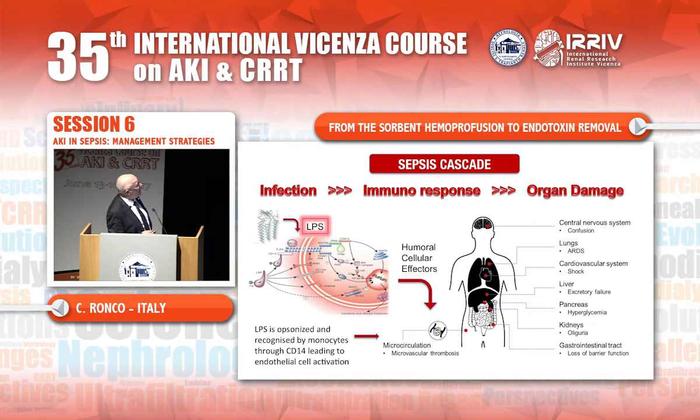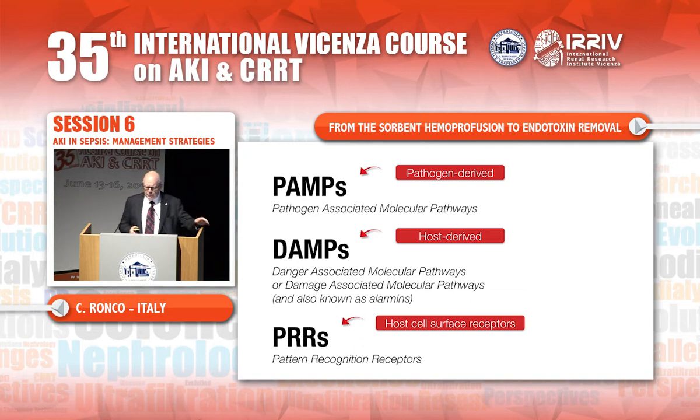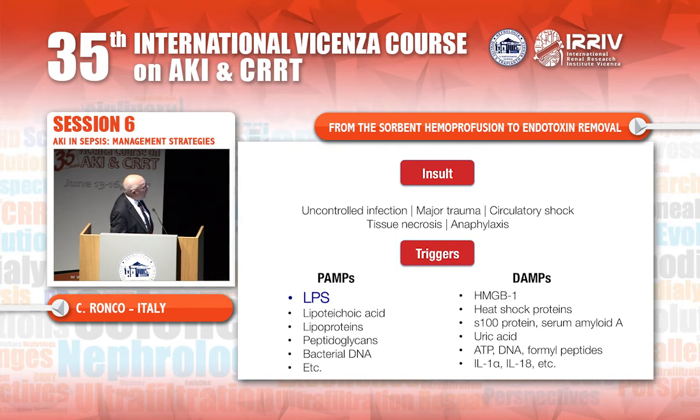It works because infection, the immune response, and finally the organ damage move from the molecular damage to the cellular response, where LPS is incorporated, opsonized, and activates several mechanisms. There are humoral and cellular effectors, and finally, not only through the microcirculation, but through the entire immune system, organ damage may occur. We have seen that PAMPs represent important molecules. One is derived from the pathogen, the other is derived from the host, called damage-associated molecular patterns. And among them, we should remember that while this is an area of so-called mediators, here we have molecules that may be the so-called causative molecule for sepsis, including LPS.